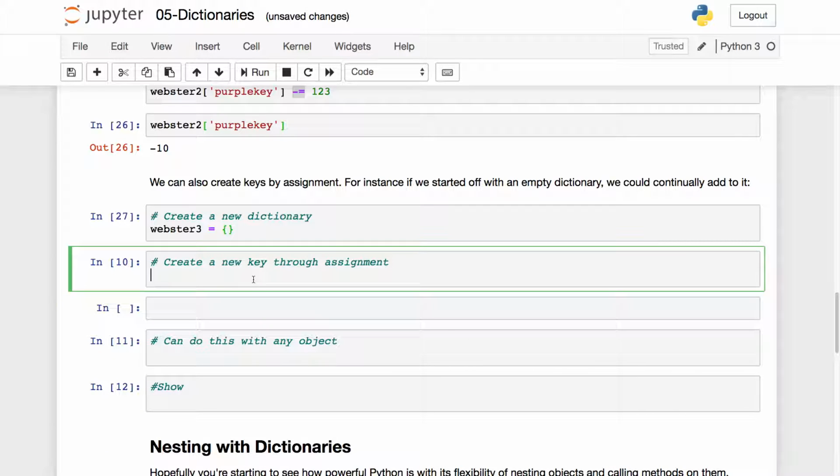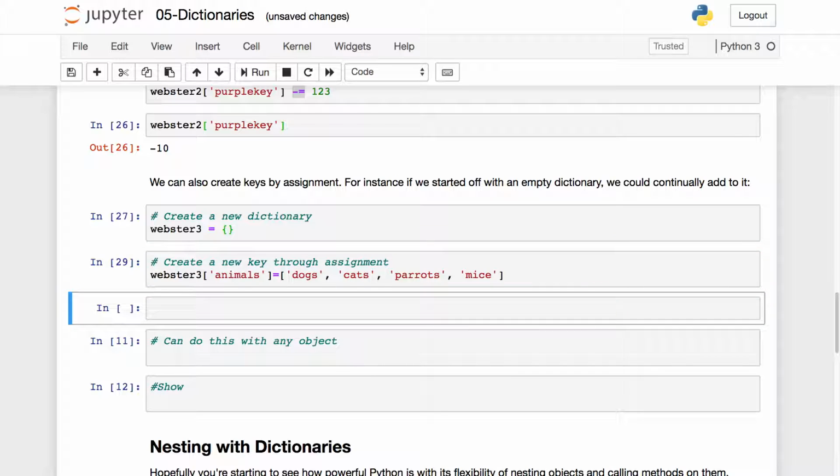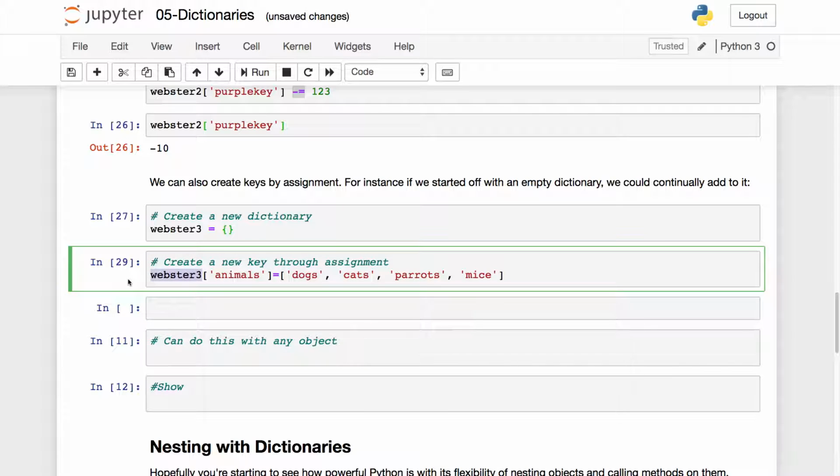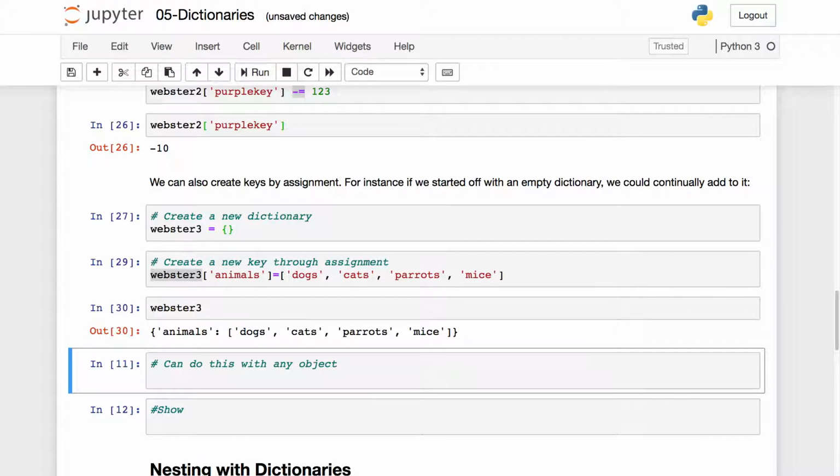I can create new keys as follows. Webster 3, I'm going to give it a key called animals, is equal to a list: dogs, cats, parrots, mice. And now when I call Webster 3, it's no longer blank.